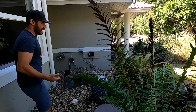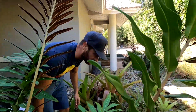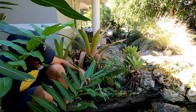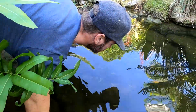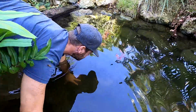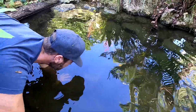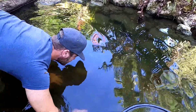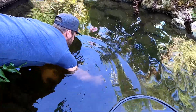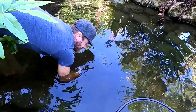I looked in here. I mean, don't get old, friends. Your eyes will start going. Let me see from this side. It's just that glare is freaking me out, but I don't know. Is that it? It's deep. Dude, there it is. That's the turtle. I couldn't see. It's the turtle. I was like, it looks like a really round rock. I spent 15 minutes looking for this turtle. Oh my God. This is crazy.